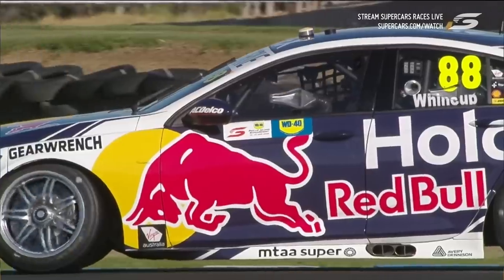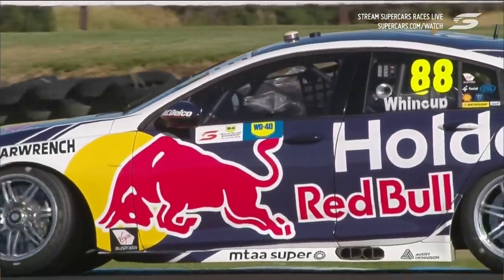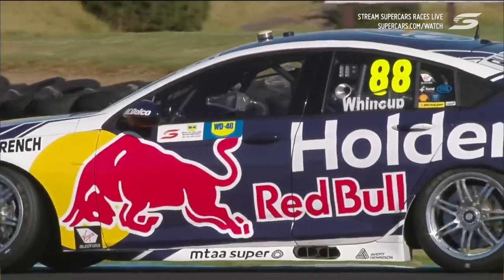Thanks, mate. Cheers. Jamie, you just spent an extended period of time looking at the timing screen there. P11, what are your thoughts going on at the moment? Disappointed. We want to be in the 10. We push pretty hard. Only 100th by my teammate, so that sucks. He just knocked me out at the end there. That's okay. That's the way it goes. We'll keep fighting on. But we've got Todd Hazelwood up there in my car from last year. So those guys are doing a better job than we are at the moment. So we've got to pull our finger out.